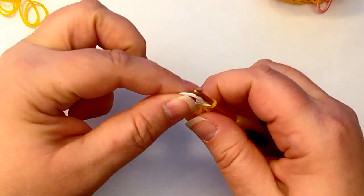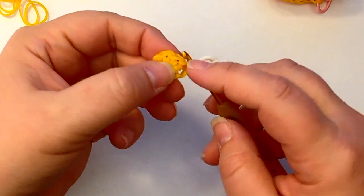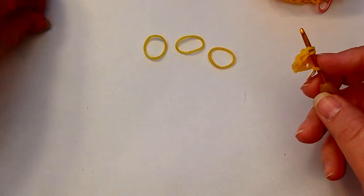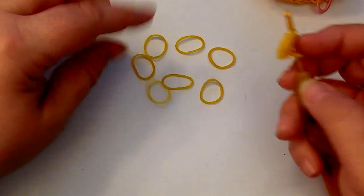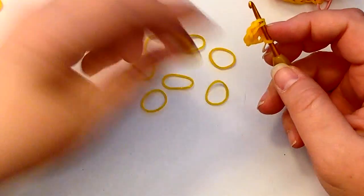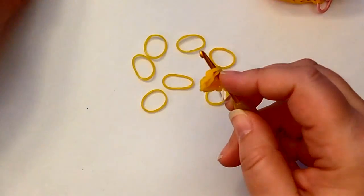Pop that in here. So that was our first single crochet, like that. So that was in this one. So now we're in this one here. And again, I'm going to put seven little bands out. Okay, so that was our first one. One, two, three, four, five, six, seven. And this is number eight. So I'm going to do number eight. And we'll do a round of single crochet.